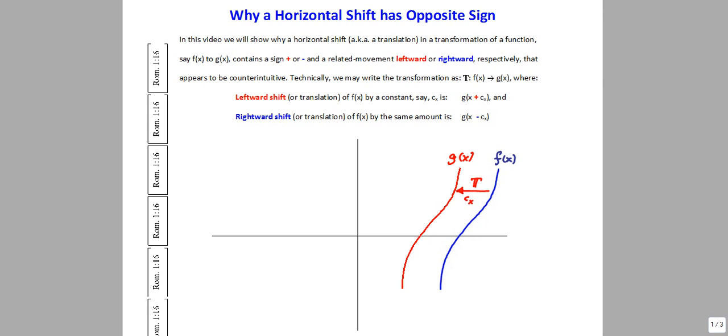The movement can be leftward or rightward. I've drawn it as a leftward picture. But the main thing people get hung up on is when you have a leftward shift, why is it that the sign associated with that is positive, which is backwards to what we would expect? We would expect left to be minus, whereas it's plus in reality. And the rightward one is a minus where we would expect it to be a plus.